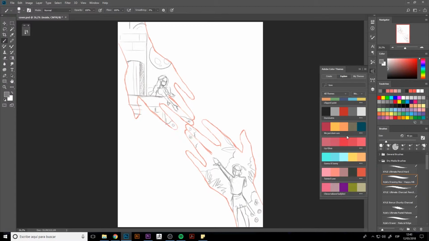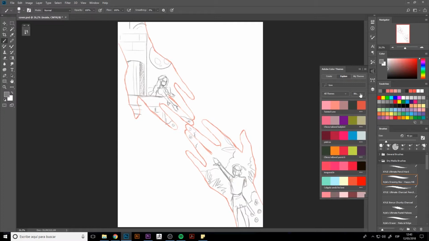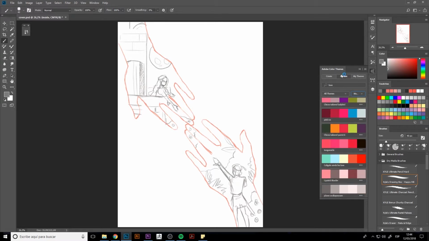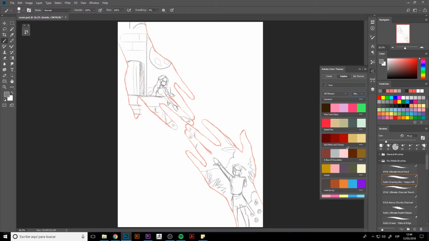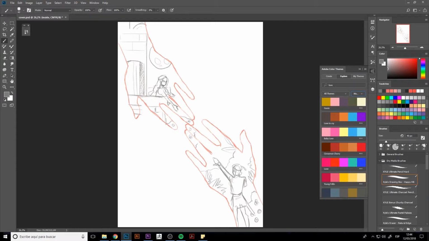So as you can see, there's an infinity of palettes. I recommend reducing this the most you can. So maximum like 5 colors. Don't go over that. If you want, I don't know, do it if you want. And well, as you can see, we can go along marking the ones we like the most. You can add it to your swatches.